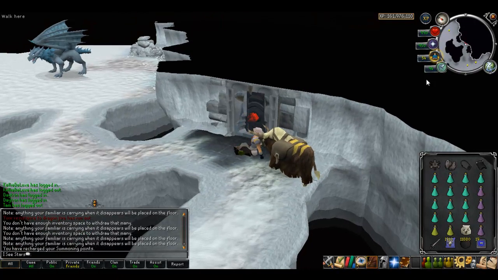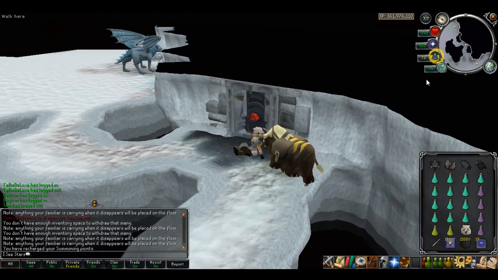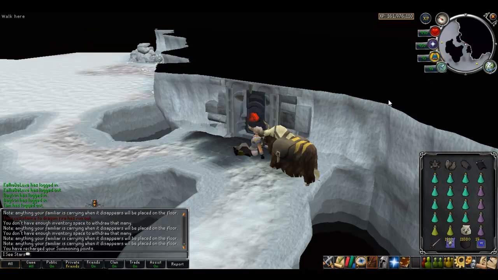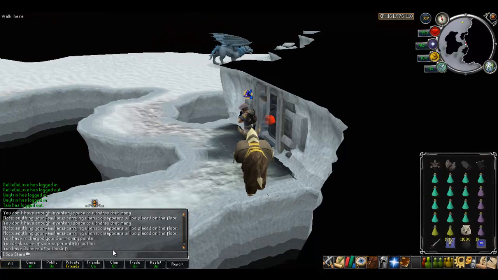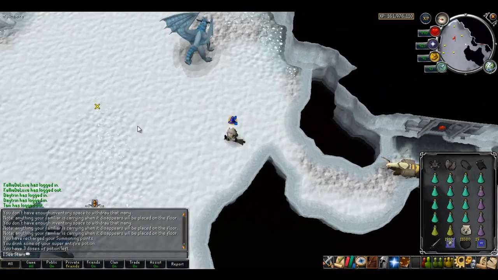Now, all you really need to do for Frost is watch their attacks. They have 3 attacks. They can use Mage, Melee, and Range. Since they can use all 3, I'll show you right now. First, you would have to protect from Mage and use your Antifire, and remember to watch your interface for the message that your Antifire is going to be running out.